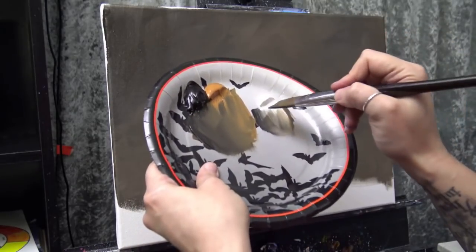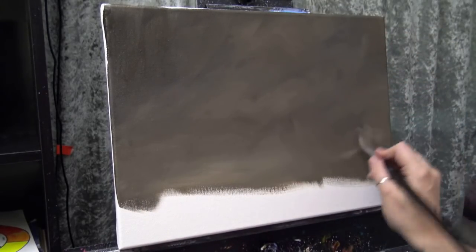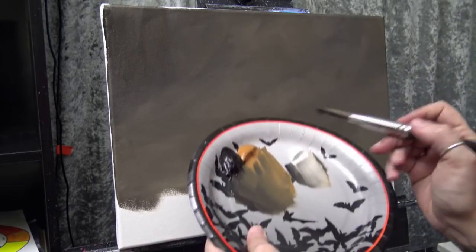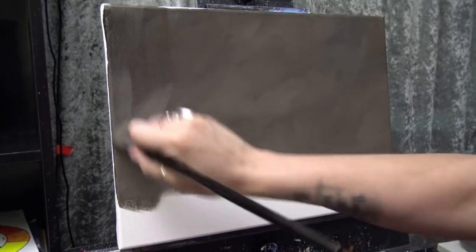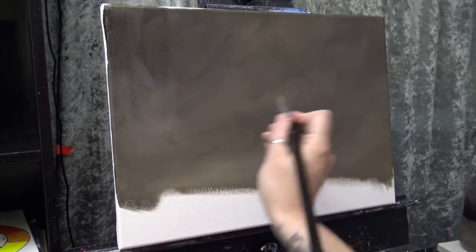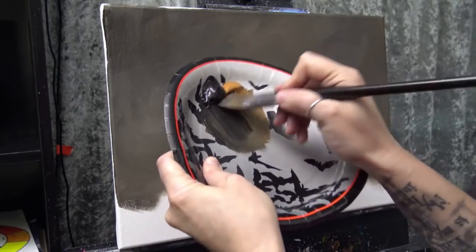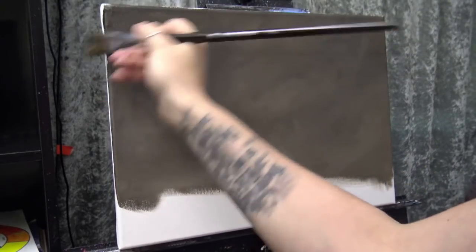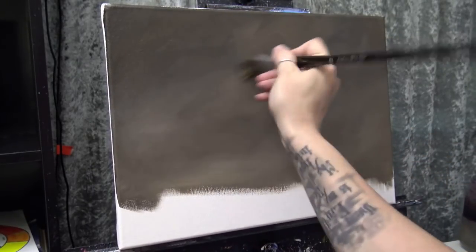See, just a tiny bit of white, just lighten this area up. I do want it a little bit lighter at the very bottom. Just a little bit. I want to keep it pretty dark up at the top, especially on this side, so that the roof of my little haunted mushroom house stands out nicely.